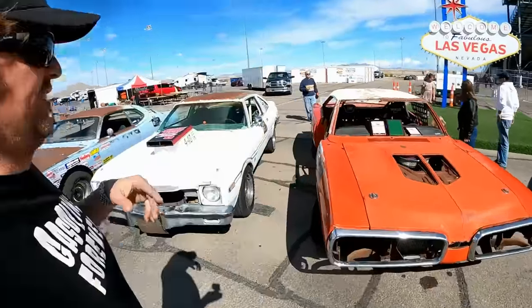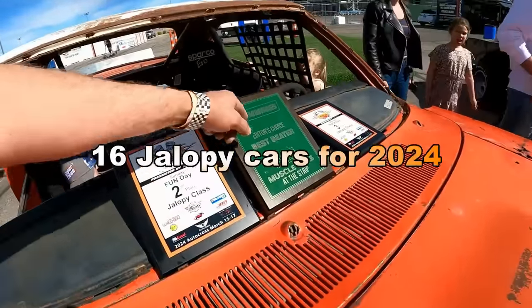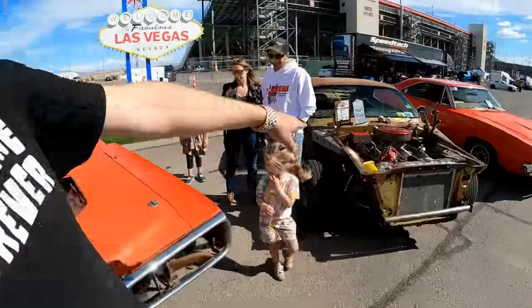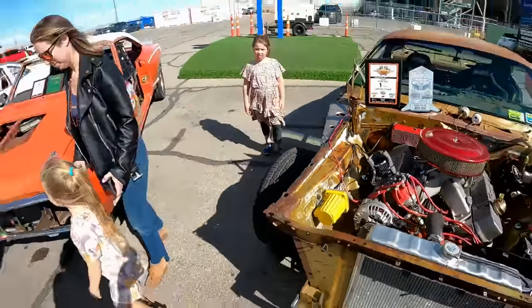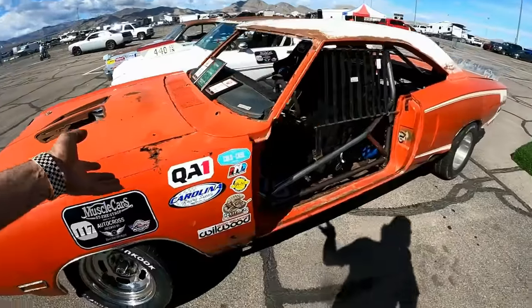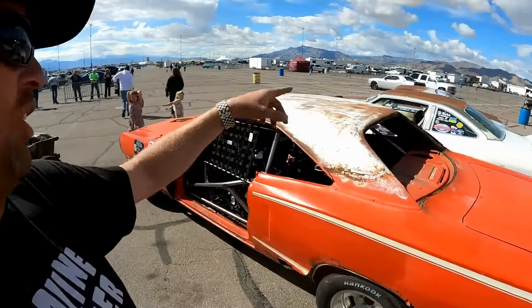We ended up winning some trophies, just not exactly first place. Mike got second, but we did get the best beater award from Hemmings. So even Hemmings loved how beautiful this thing looked. It was a tall order to beat this thing, though. I mean, Huff's got that much more meat, aluminum heads, more horsepower, shorter wheelbase. So Mike had his hands full, but yeah, he's not exactly an expert on cornering, so he'll get better with that. But this thing got all the looks. It was awesome. And it's another jalopy car that we got to bring out and compete with all our friends.